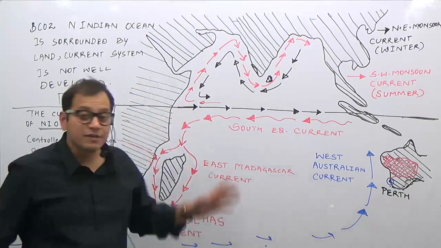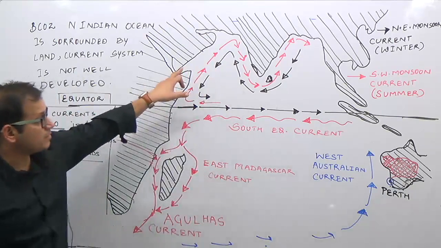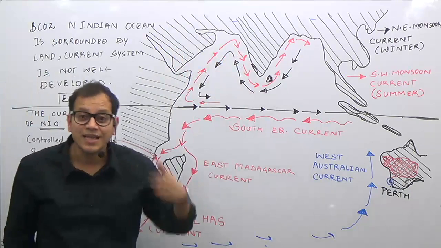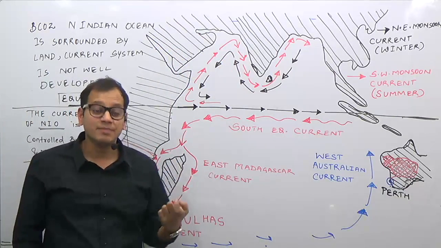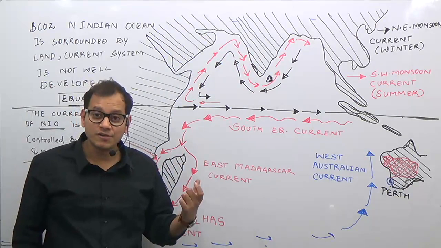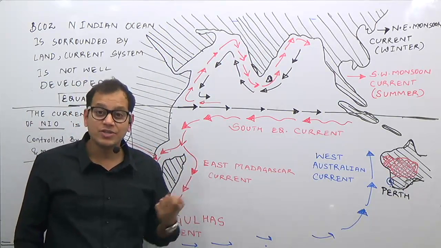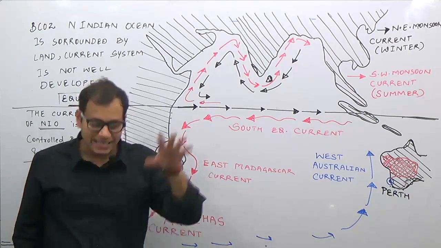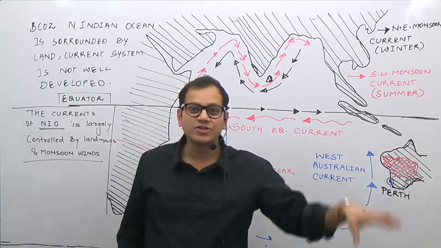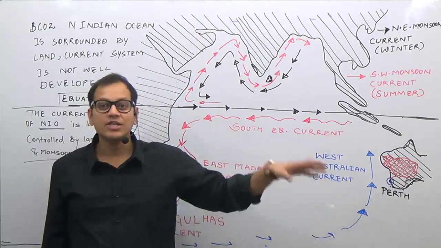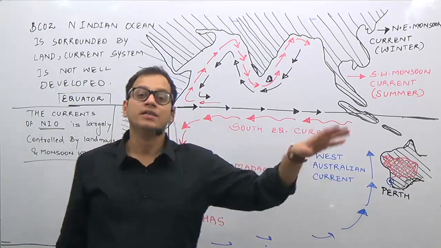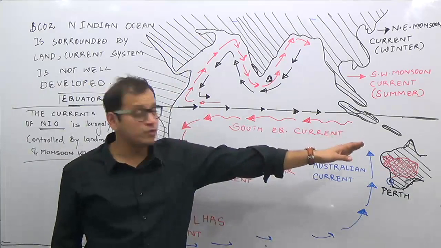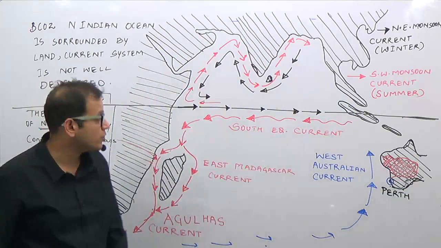So what are the different current systems of India? During the summer season, we have the southwest monsoon, while during the winter season, we have the northeast monsoon. If I say the statement, is there a seasonal change in the direction of the winds and the ocean currents in the North Indian Ocean, is it true or false? Yes, there is a seasonal change in the direction of an ocean current depending upon the change in the winds in the Northern Indian Ocean region. The seasonal change is in the form of a southwest monsoon current and the northeast monsoon current.